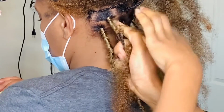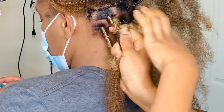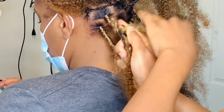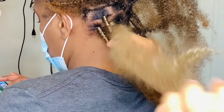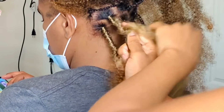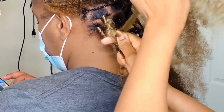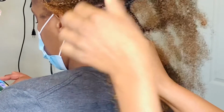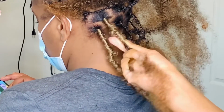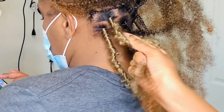So I literally stick my thumb through like every other turn, guys, because I want to create a lot of distressness. When I first started these locks, I wasn't sticking my thumb through a lot, and it wasn't really creating butterfly locks. It was just creating distressness. However, for the butterfly locks, you have to stick your thumb through basically every time or every other time to get that super butterfly-y look, okay? There's no way around it, okay?